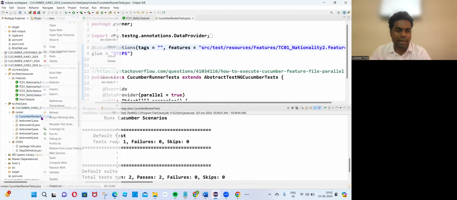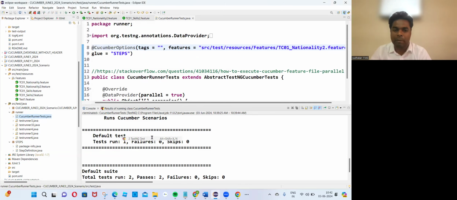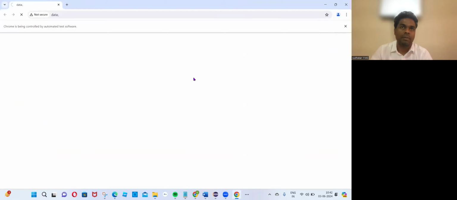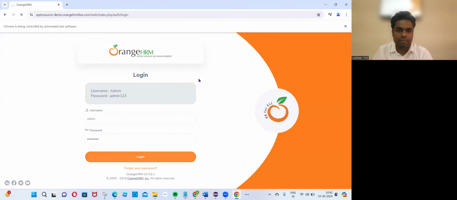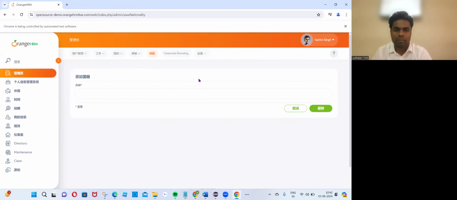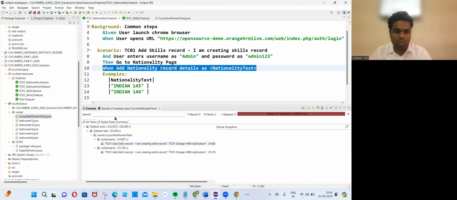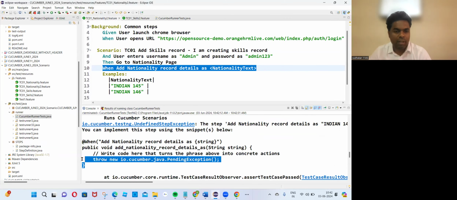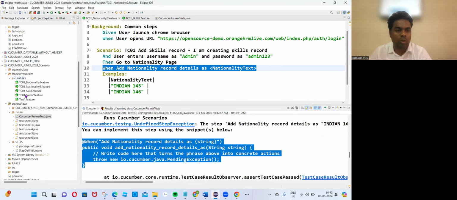If I run this program, the unimplemented method will be generated, only for line number 10, because the remaining steps are already generated. Let's go to the console section.